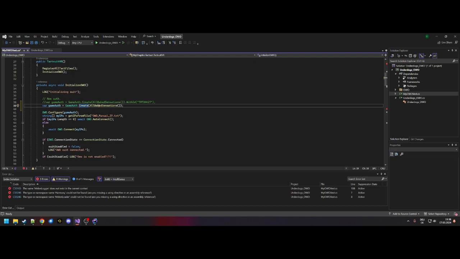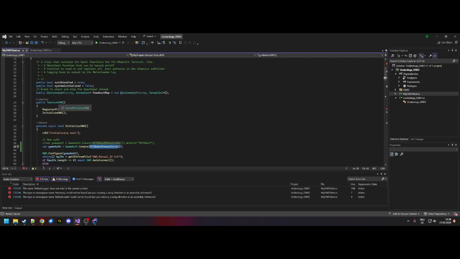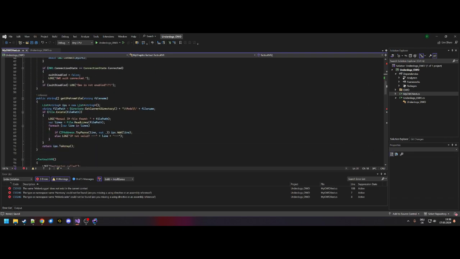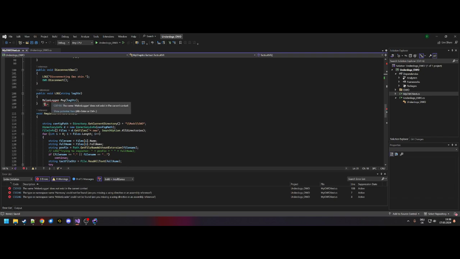Okay, create with all baked sensations. So what this does, if you initialize this class, it'll call register all text files and then initialize OWO. And the register all text files is a function down here. Yeah, that's not included yet, I know.